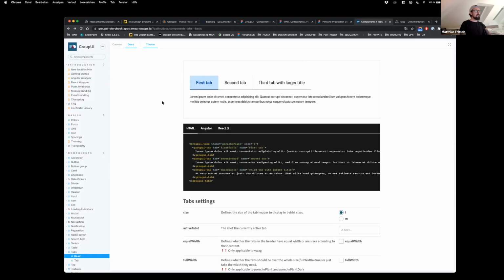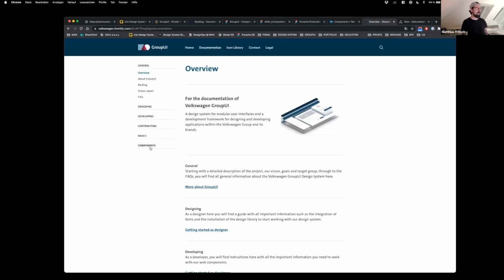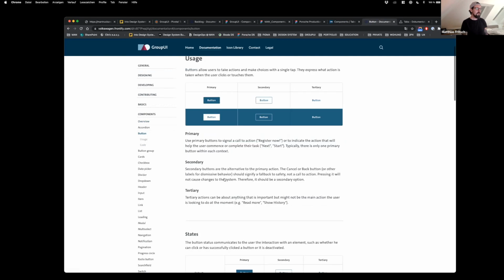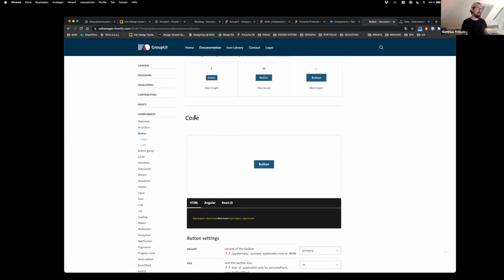So, as you can see here, it's inside. Here we're using Frontify. Volkswagen is using Frontify, and all the other brands so far as we know. Inside this documentation platform, everything is documented: how to access, what this is. And when it comes to components, Thorsten mentioned it before, we want to switch from Storybook to a custom-made solution to integrate it, first of all, seamlessly into our documentation platform.